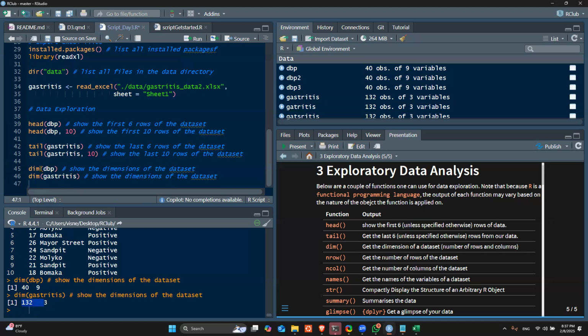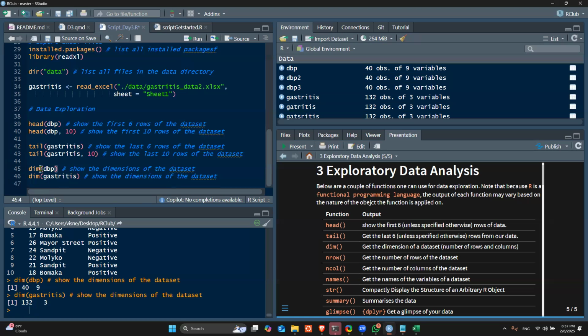Donc, la fonction dimension est là pour nous donner les dimensions de notre data frame, pour nous dire combien on a de lignes et combien on a de colonnes. Ça commence toujours par les lignes parce que les lignes, c'est la première dimension, les colonnes, c'est la deuxième dimension. C'est une convention, c'est comme ça que ça se passe.